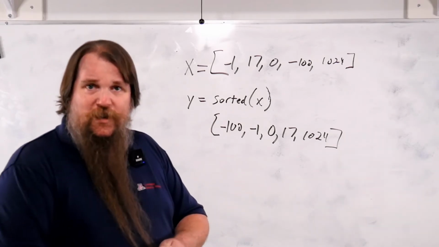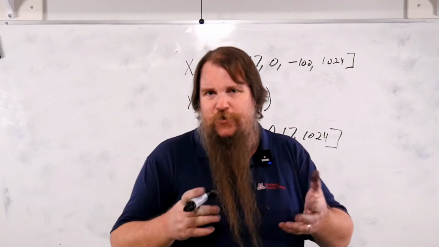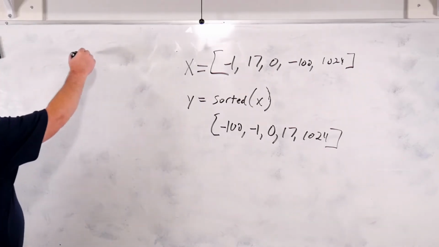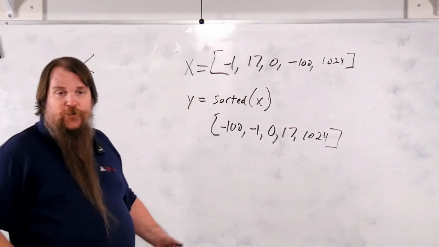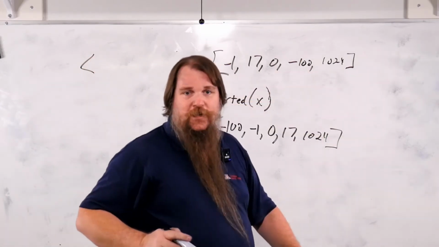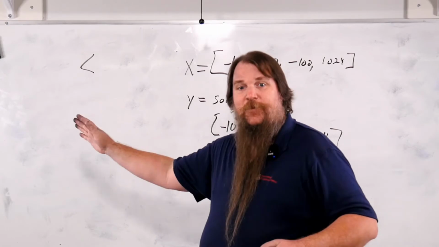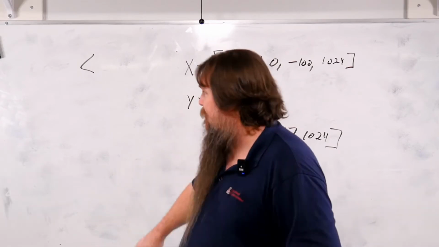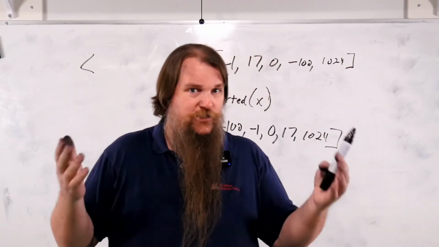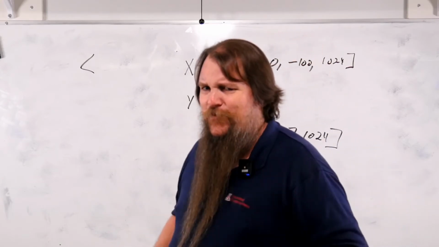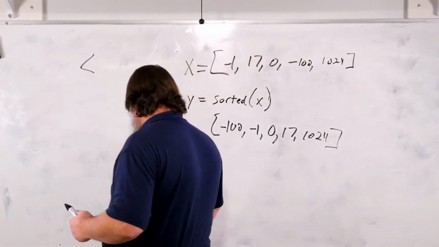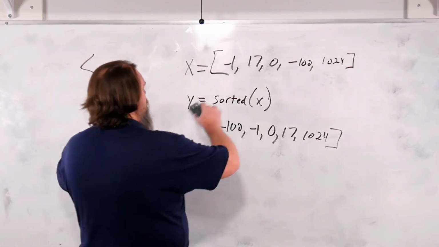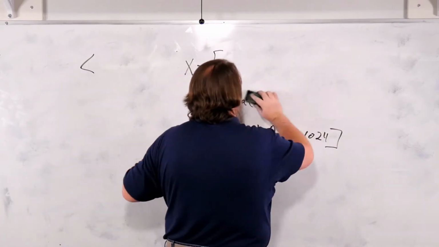Well, you can sort a lot of things. You can sort any things where the elements can be compared with the less than operator. So you can sort something that's made up entirely of strings. You can sort something that's made up entirely of integers. You cannot sort something that's got strings and integers mixed together because there's no way to do a less than comparing a string and an integer. But here's something funny you can do. Could you sort things that are themselves sortable or comparable at least?